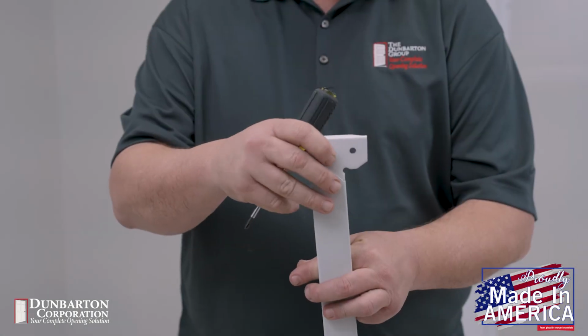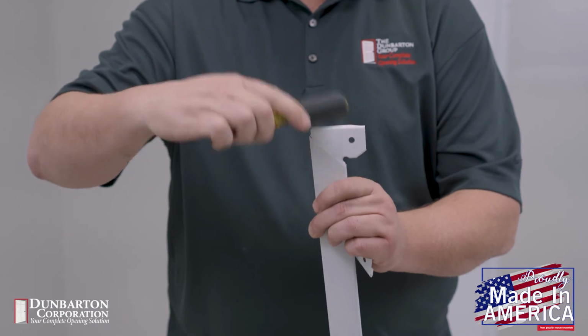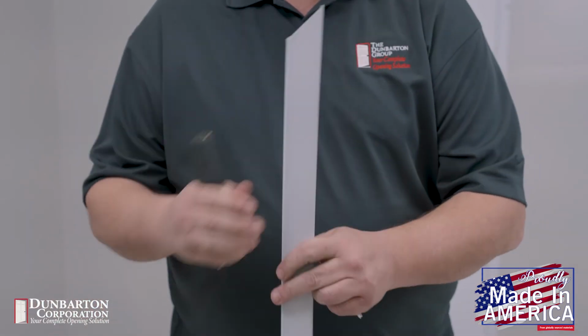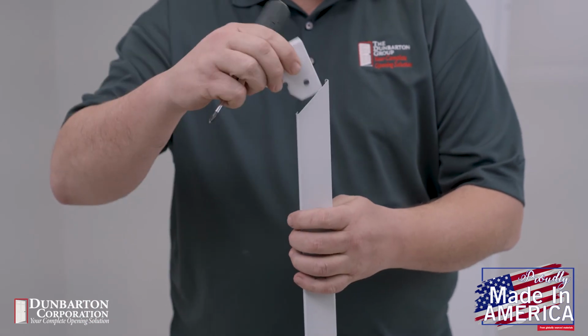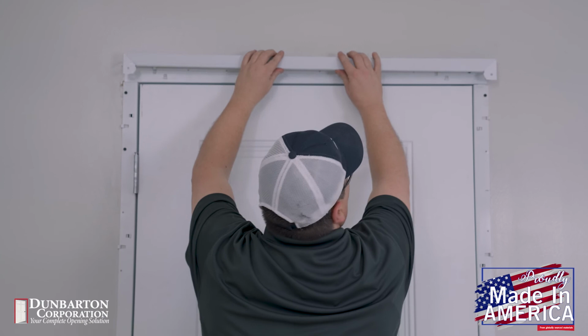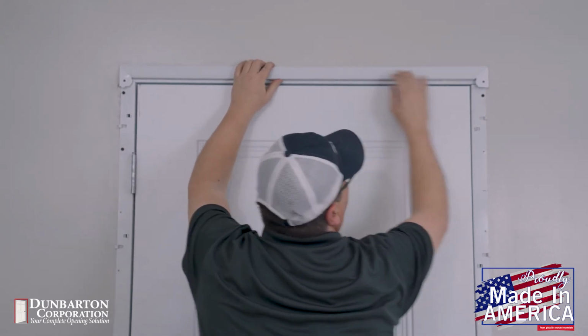We will now begin installing the casing. The first step of this process is to insert the casing corner clips into both ends of the header casing. These casing corner clips maintain a tight miter between the header casing and the jamb casing. Hook the header casing over the top of the center casing frame lance and snap it down.